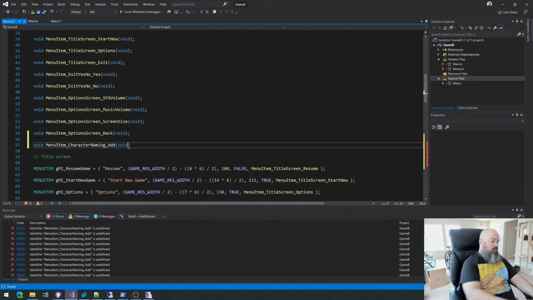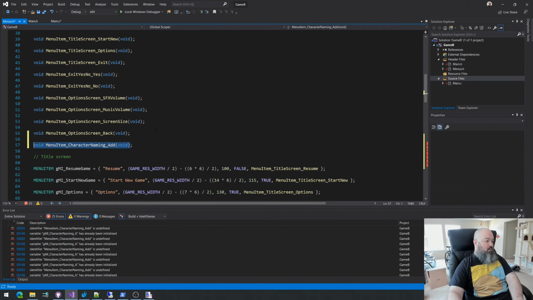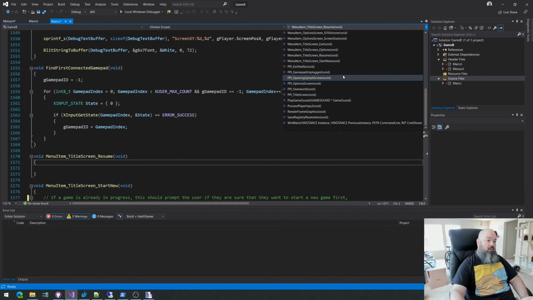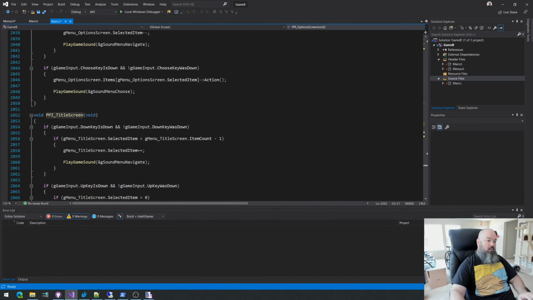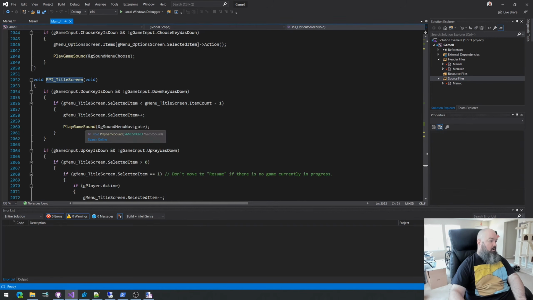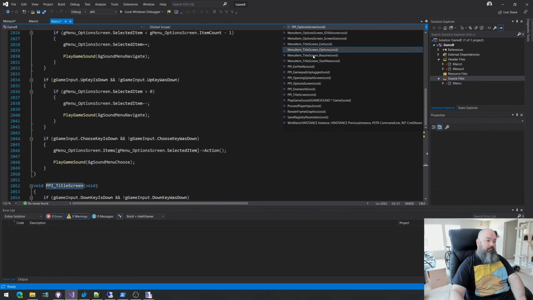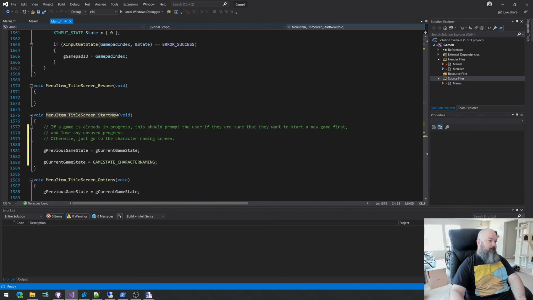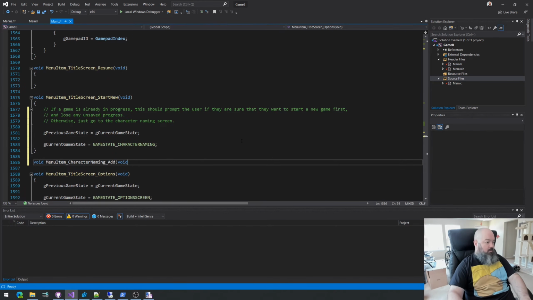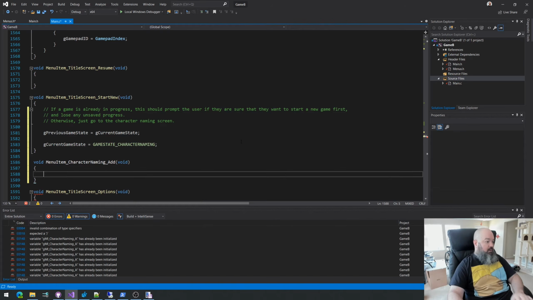Let's make a function declaration here, and then we will go create the function right there.